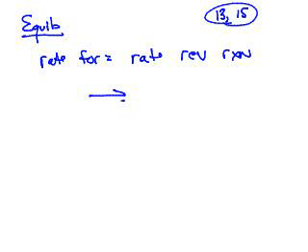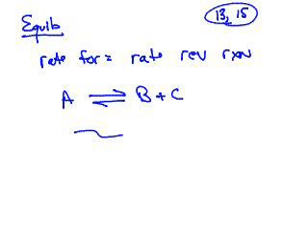This is where we have reactions that have the double arrow. If you've got A turns into B plus C, then you have A breaking apart into B and C going to the right, and to the left, B and C are reacting to get together.